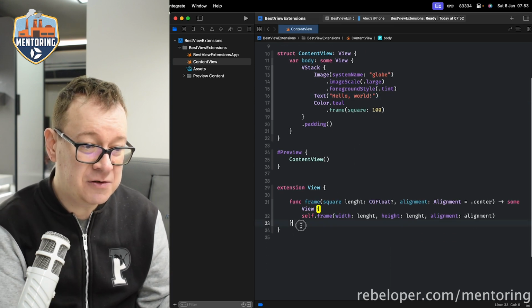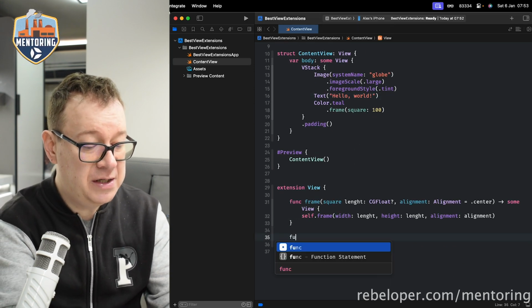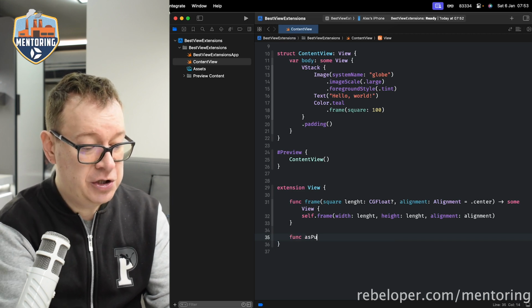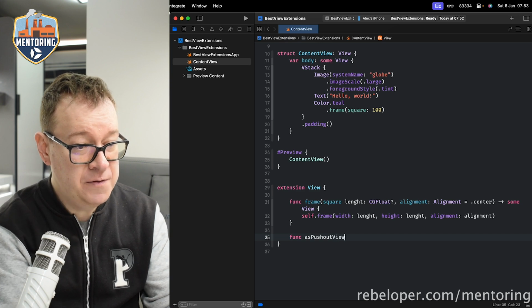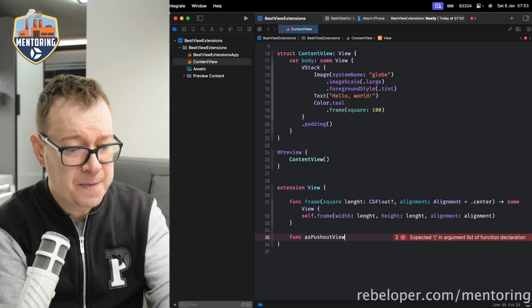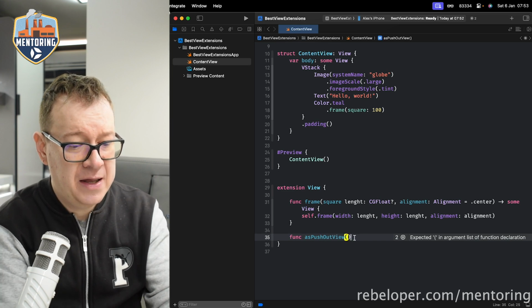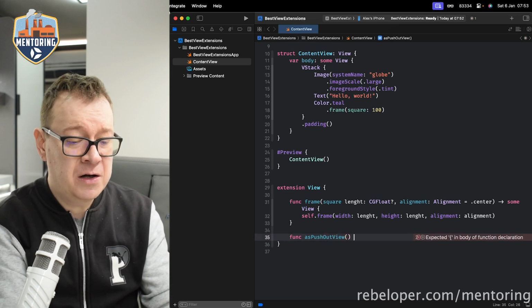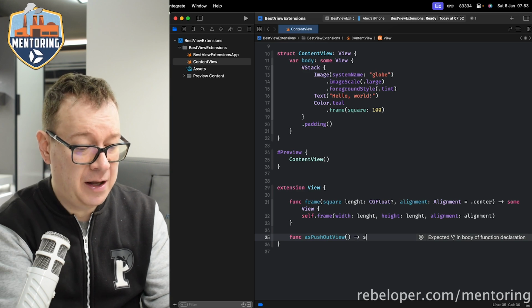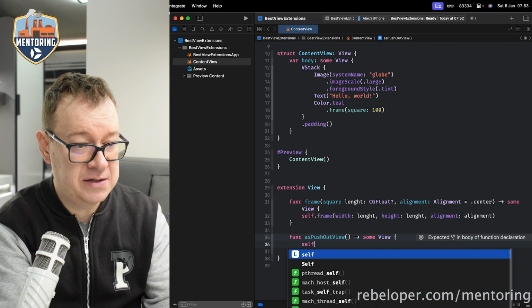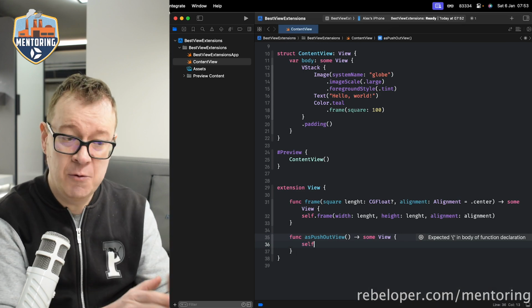Let's create that function right over here. We want to name this function asPushOutView. There we go, asPushOutView, or maybe just make that O capitalized. And what we are going to do, first of all, let me just have that return View, and let's just add that self over here, so we're not going to have any warnings for now.